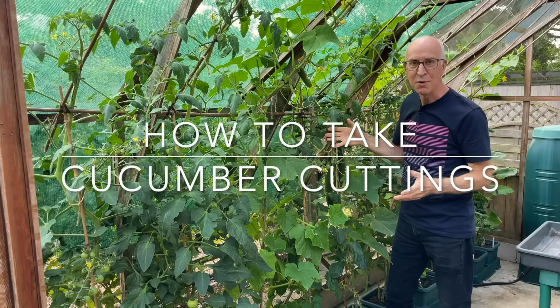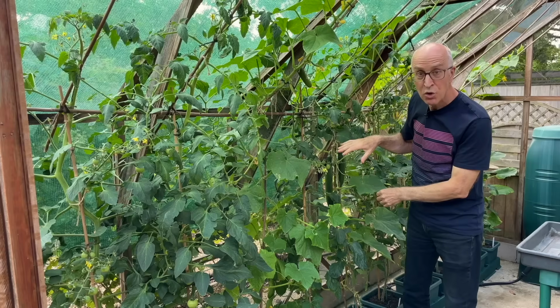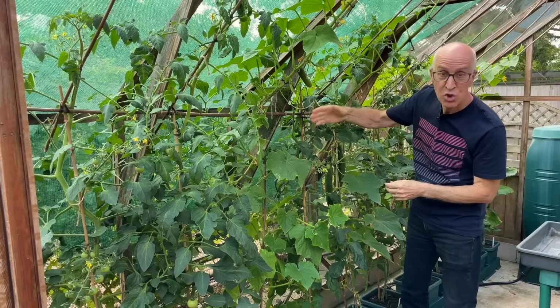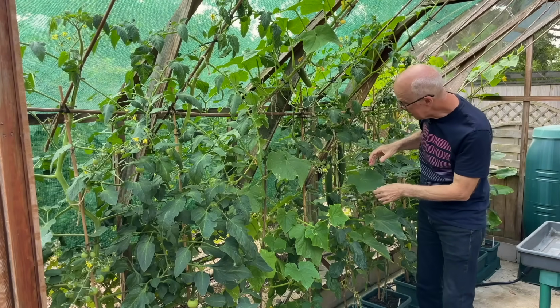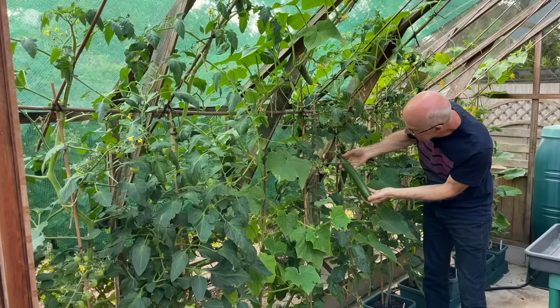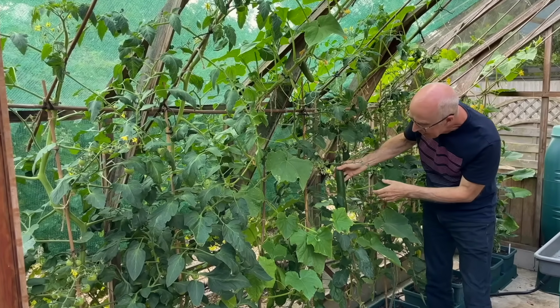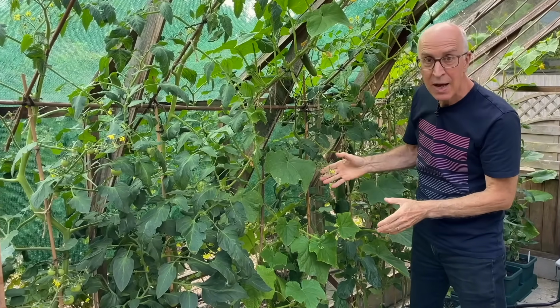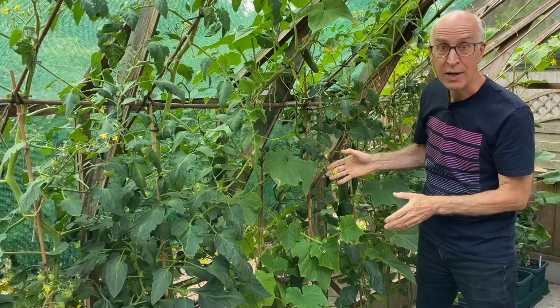Cucumbers and tomatoes are my favourite greenhouse crops. Grow them alongside one another here in my unheated greenhouse. I have got some shading on the outside of the greenhouse this summer because it's been so hot. Cucumbers are setting really nicely in here, and the main form of the cucumber is that it's trained as a single stem in my greenhouse.